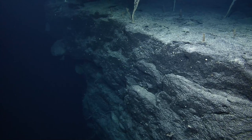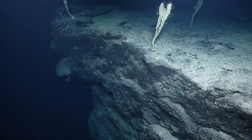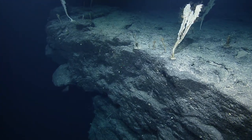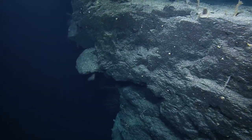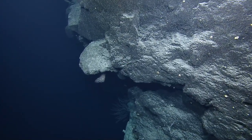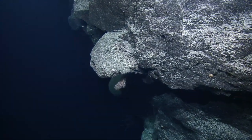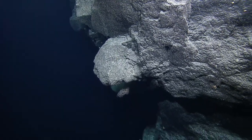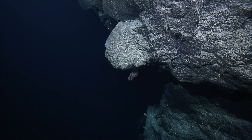All right, what do we got here? A little overhang. A nose. Squatty. Is it a rock or a sponge, this thing that's sticking out here? It's a rock. It looks sandy. Sedimented. Maybe a sponge under that. Yes, that is a sponge. A big polygon, maybe? Well, that's a rock, but behind it's a sponge.